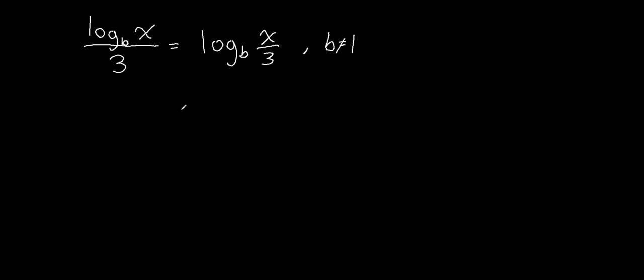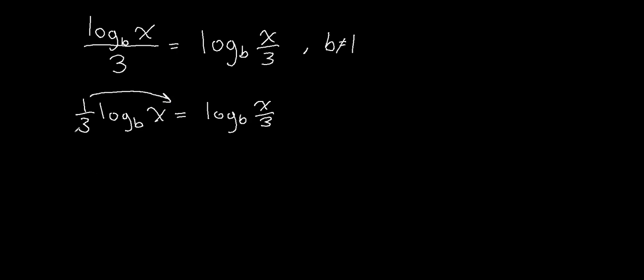So let's try another log question. Log base b of x over 3 equals log base b of x over 3. So how I would approach it would probably be to rewrite this part as 1/3 of log base b of x equals log base b of x over 3. And you might have already learned that whatever you multiply a log function by can actually be taken into the exponent.